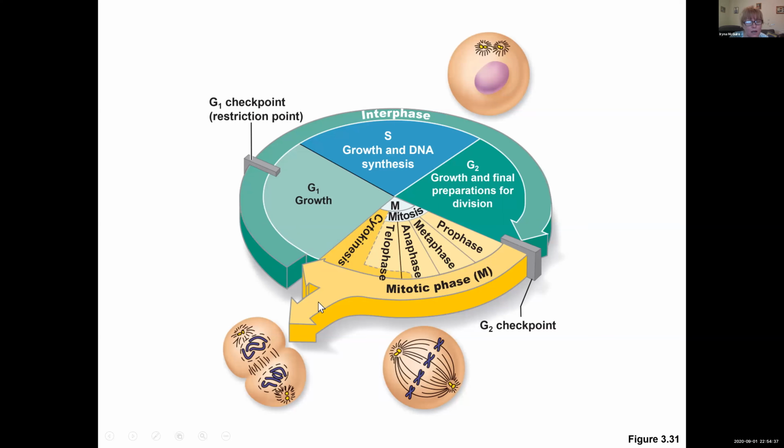Then this yellow arrow is the mitotic phase, or cell division. The mitotic phase is made of mitosis and cytokinesis. Mitosis is division of the nucleus, when cells split the chromosomes equally between two daughter cells, and in cytokinesis, we divide the cytoplasm, right? Now interphase is composed of three subphases, G1, S, and G2. In G1 the cell is growing, in G2 the cell is growing and making final preparation for division, and in S, the cell replicates its DNA. So DNA synthesis happens before division, before M phase, during interphase, in the S phase, right?